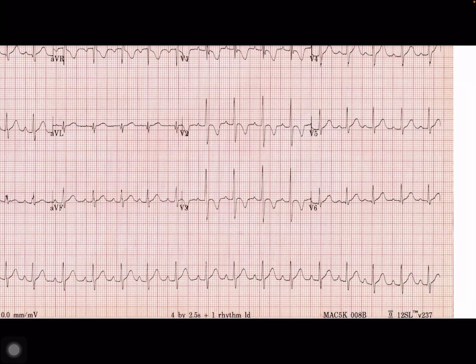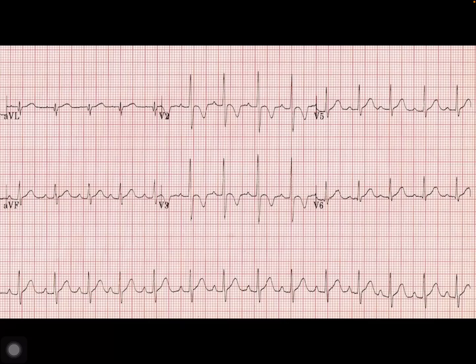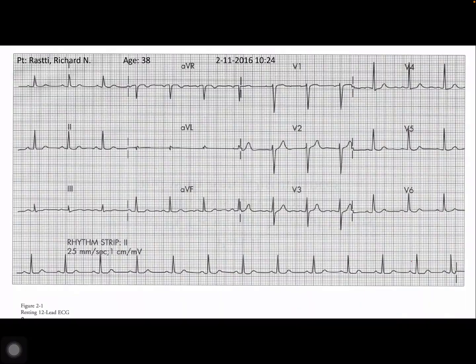Here we have a slightly faster heart rate. Let's see if we can find a QRS complex, say right here. Here we can see we have a QRS complex that falls right on that lateral hatch mark of the intermediate box. We begin counting: 300, 150, 100. Now here we're one small box shy of 100, and the interval is between 150 and 100, so each small box, there being 5 of them, is worth 10. And so here our heart rate is going to be something like 110.